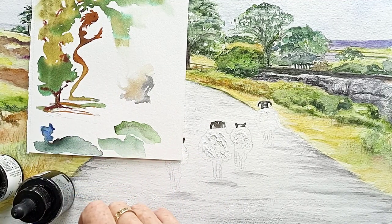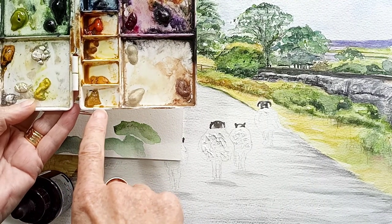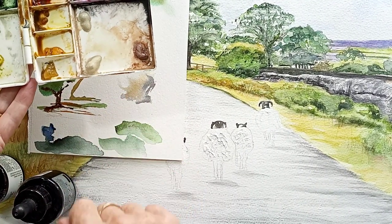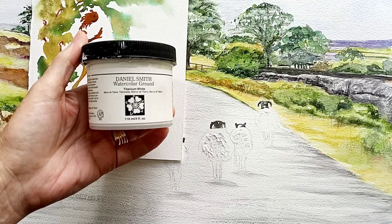And the ochre is literally out of the tube, and it's just one that's in my palette from day to day. And I may mix it with a little bit of white or a little bit of brown just to get the colours.